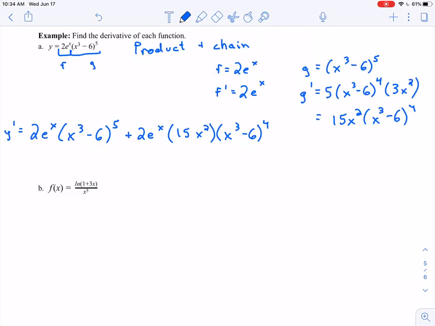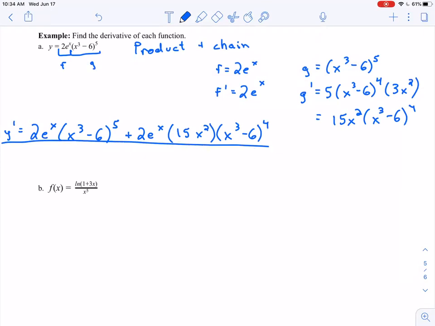So this is my derivative. Now, I will say these problems are difficult. They involve more than one derivative rule. The simplification of them at the end is even more so, I think. It's even a little bit more difficult. So I'm going to show you what simplifying like this would be, but honestly, if you gave this to me as your answer, I think that would be okay.